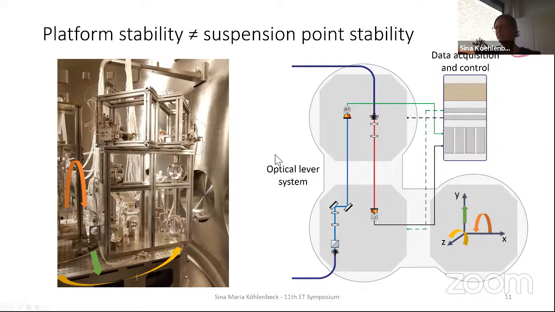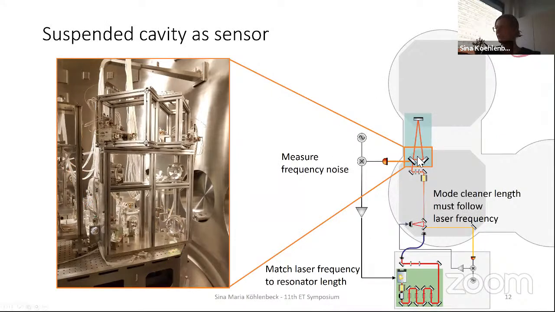So therefore we have introduced a system of optical levers and use them to stabilize the tilts of the 2 tables. And if we then have a look at one of our suspended interferometers, in this case it's a cavity, which runs in between 2 tables. We use this cavity basically as a sensor for our suspension point motion, because the cavity imprints its length noise onto the laser frequency, and an additional mode cleaner is then used as an out-of-loop sensor for this cavity motion that's imprinted onto the laser light.